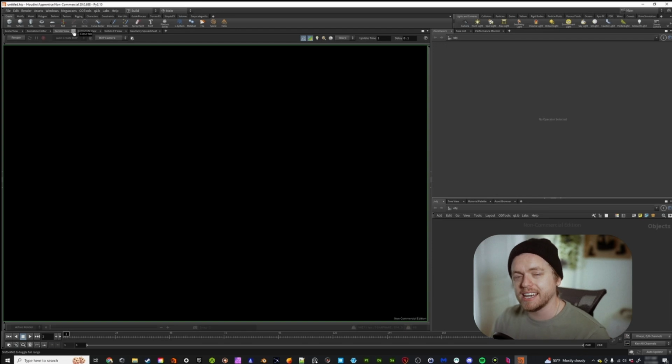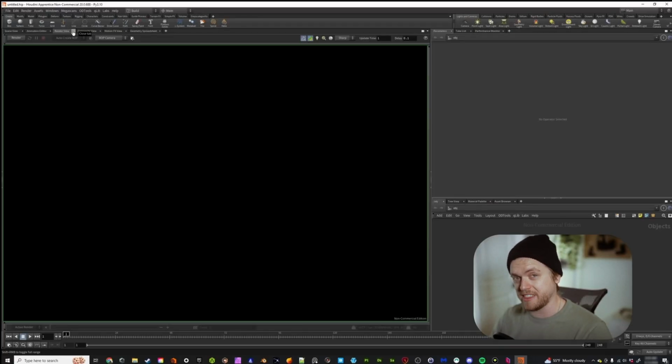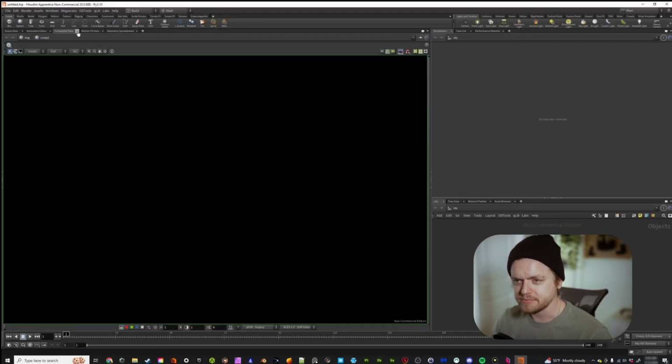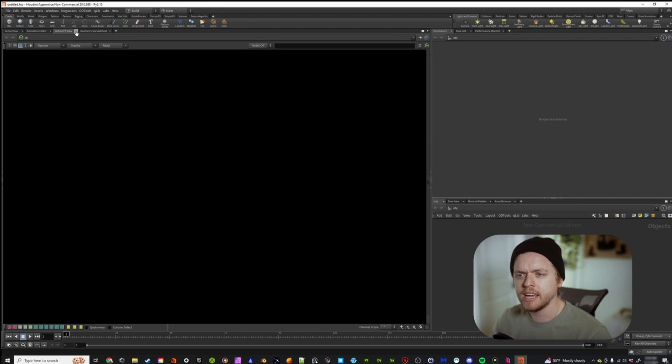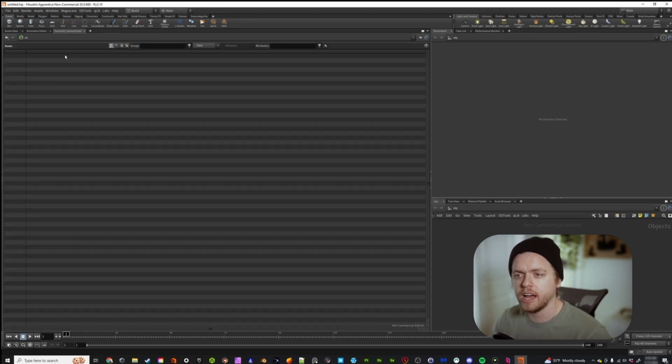We will go into this at a later date, but essentially there are two renderers that are native to Houdini. There is the Mantra renderer, or the Mantra renderer if you're a US citizen. That is the old version of Houdini's built-in renderer. This is the render view that we used to use for that. Let's close that out. Let's also get rid of the composite view and the motion effects view for now. We can always add those later.